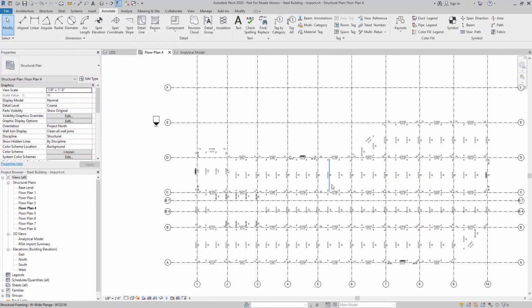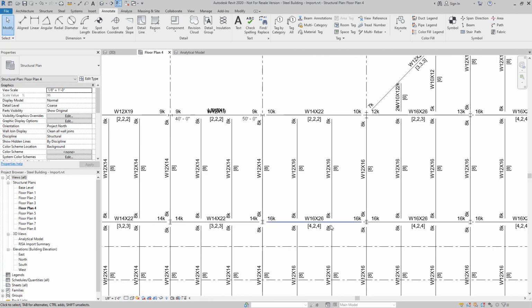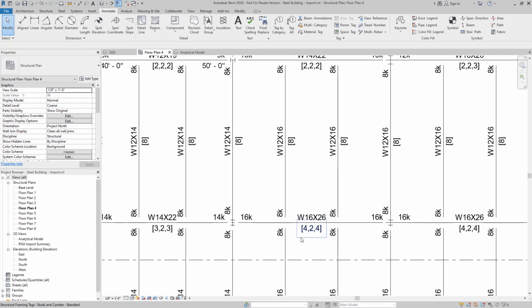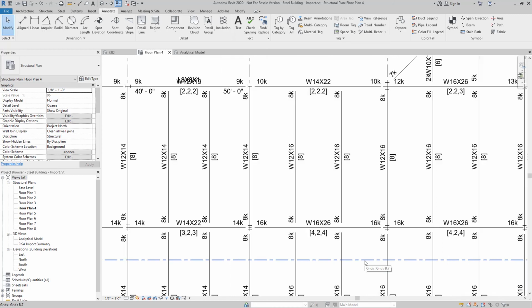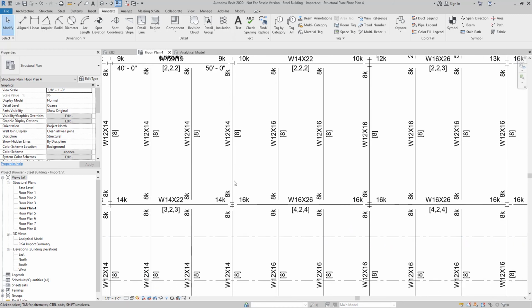And if I zoom in, we can see these a little bit closer now. So here we see, of course, our beam size, our studs. We chose the segmented method, meaning there's going to be 4 studs in the left bay, 2 in the center, and then 4 on the right. And again, if you're in a place of the country where documenting your beam reactions is part of your workflow, to have that connection design be subbed out to another engineer, then we have you covered for that aspect as well.